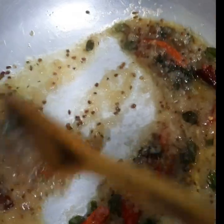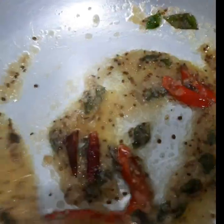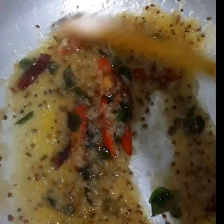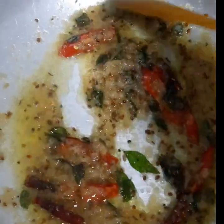I will add this in my dal. Dal curry or sambar. The chili smell is so strong.